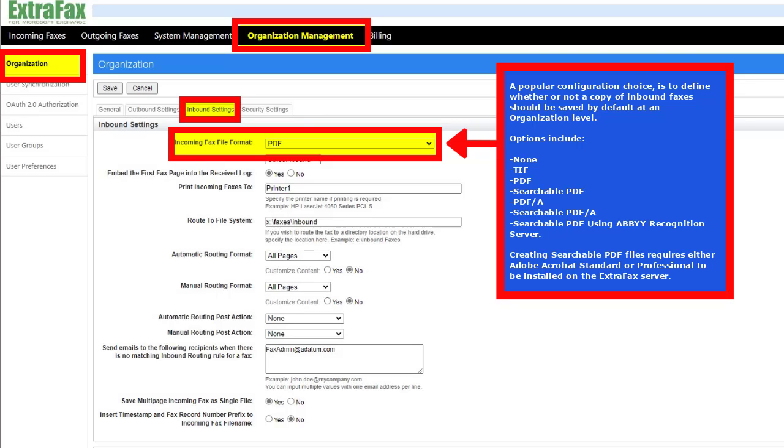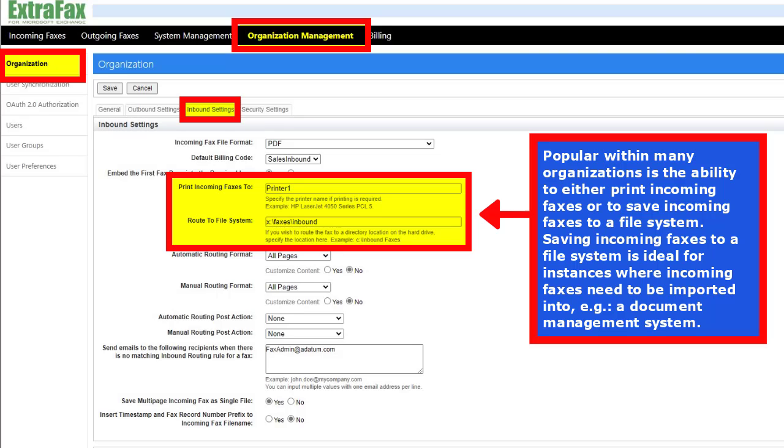Options include None, TIFF, PDF, Searchable PDF, PDFA, Searchable PDFA, or Searchable PDF using ABI Recognition Server. Creating searchable PDF files requires either Adobe Acrobat Standard or Professional to be installed on the ExtraFax server.